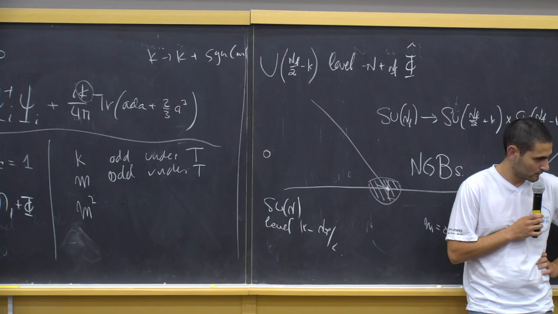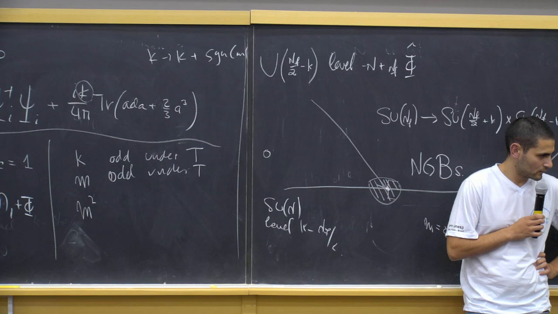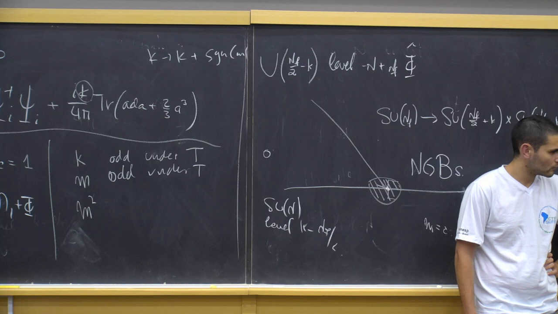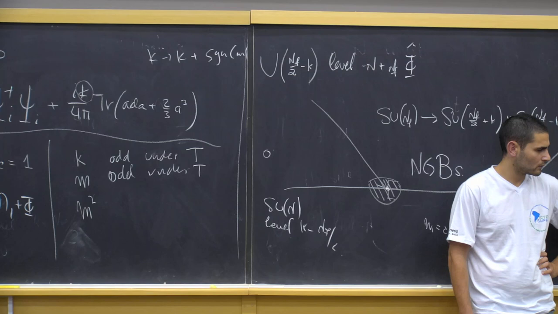Then you can ask, what are the representations under which particles transform? Namely, what is the little group? The little group is SO(D-1), and particles transform under SO(D-1). More precisely, it's the universal cover of SO(D-1), which is called Spin(D-1). When you put D equals 3 in this formula, which is what I'm doing, you find that the little group is SO(2). The universal cover of SO(2) is R.